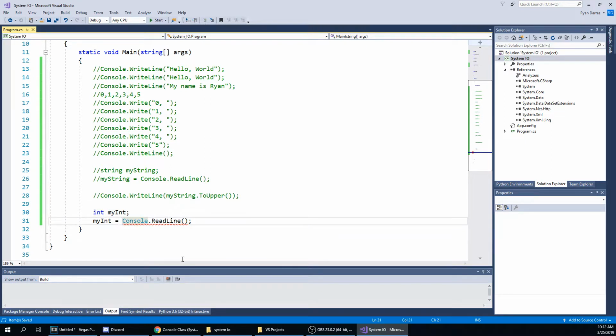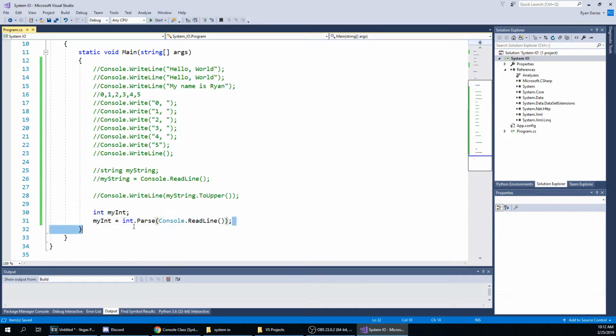But this is another little foreshadowing, I'm going to use int.Parse. Int.Parse is a method that, as you can see if I mouse over it, says int.Parse(string s). So it wants a string as a parameter, specifically what goes into the parentheses. Console.ReadLine, I know, returns a string.